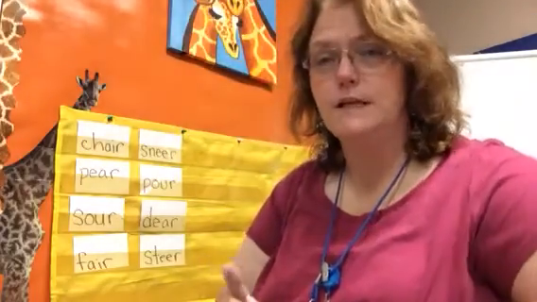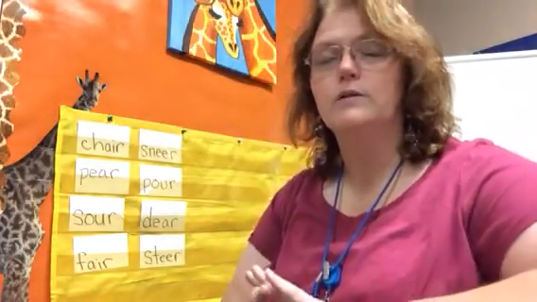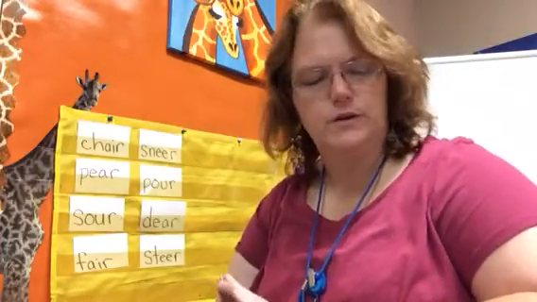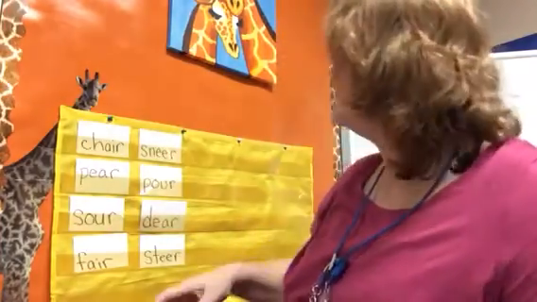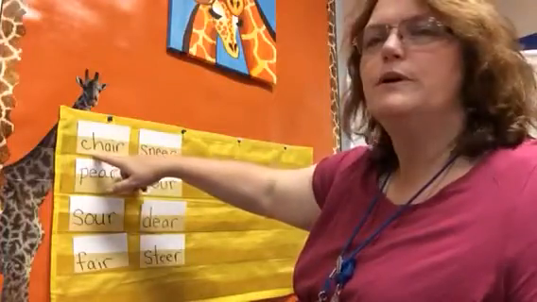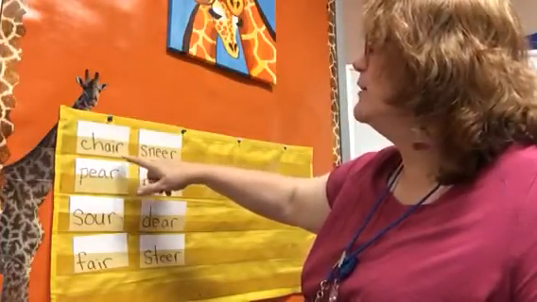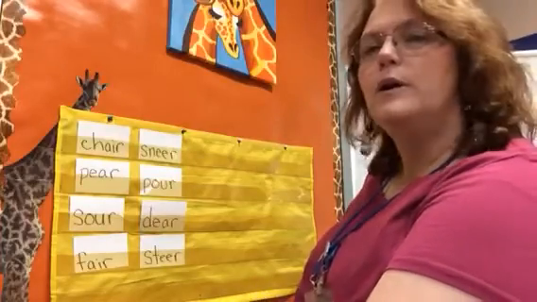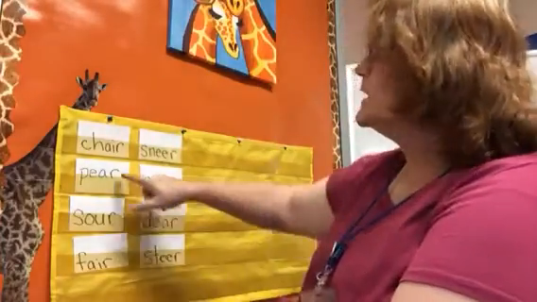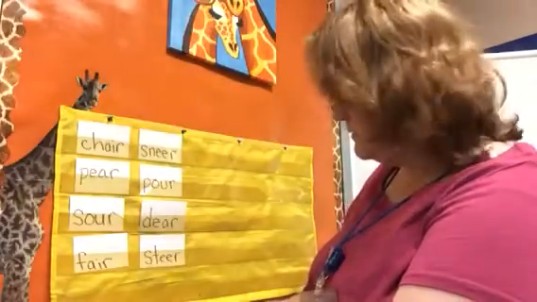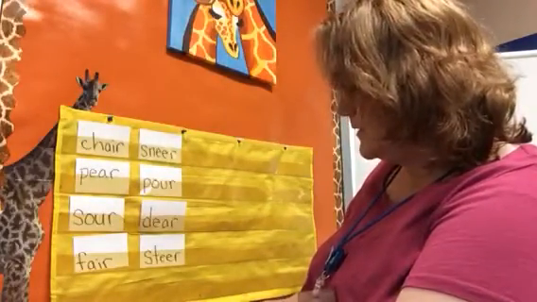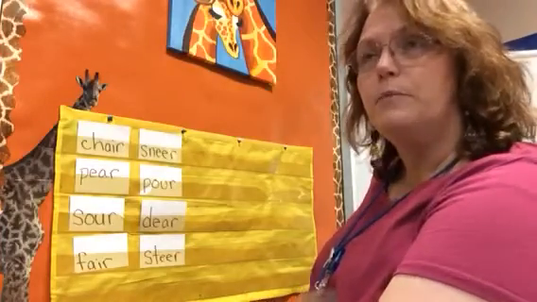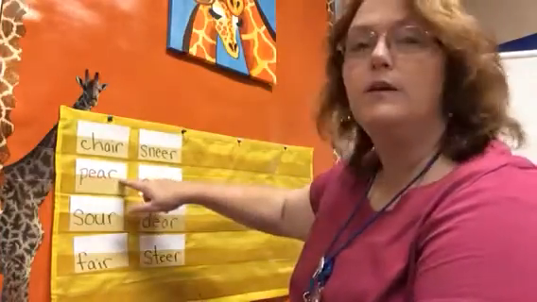For today's word study, we're going to look at some more spelling patterns. I have a group of words here on the board that we're going to read. First word, chair. Second word, pear. It's the kind of pear that you eat. That's how it's spelled that way. It's spelled a different way for like a pair of pants. This one is the pear that you eat.